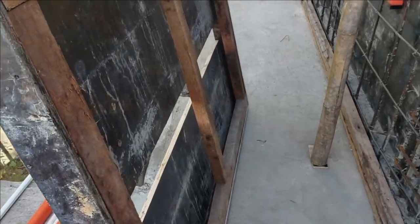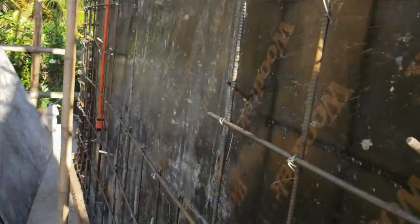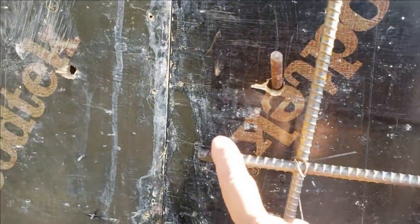So here's the other window buck right here that Joel made, and I came up here earlier and marked the steel out on this front wall of where that's going, and they cut it out. We'll come in and reinforce this now. I'll get a proper opening tied in with rebar and some diagonals on these corners. When you have a diagonal coming across the corners of your window buck with your rebar, say if I tied it from up here, a diagonal across this corner, later on your concrete, if you don't have that, it may try to make a crack right there, and that diagonal helps prevent that crack. So you want to do them on all four corners.